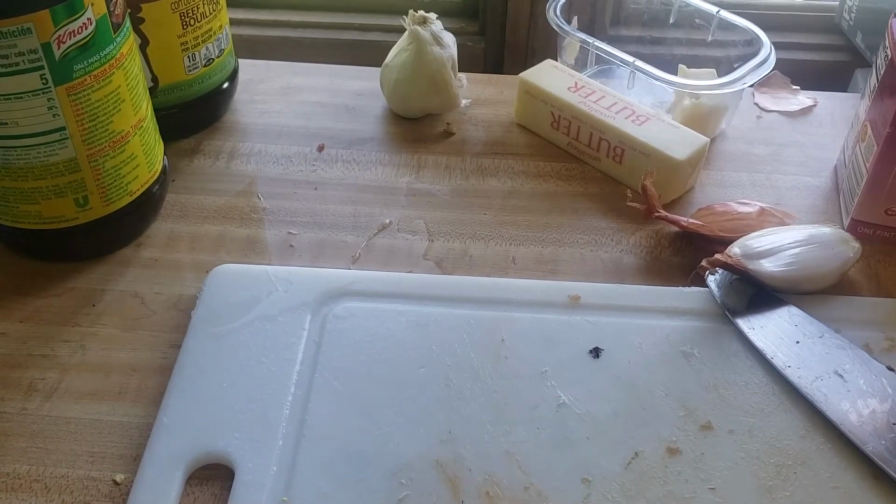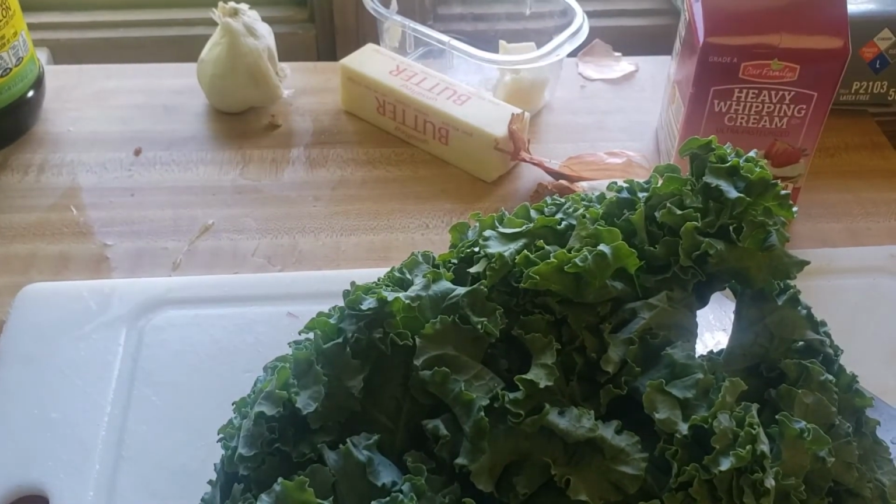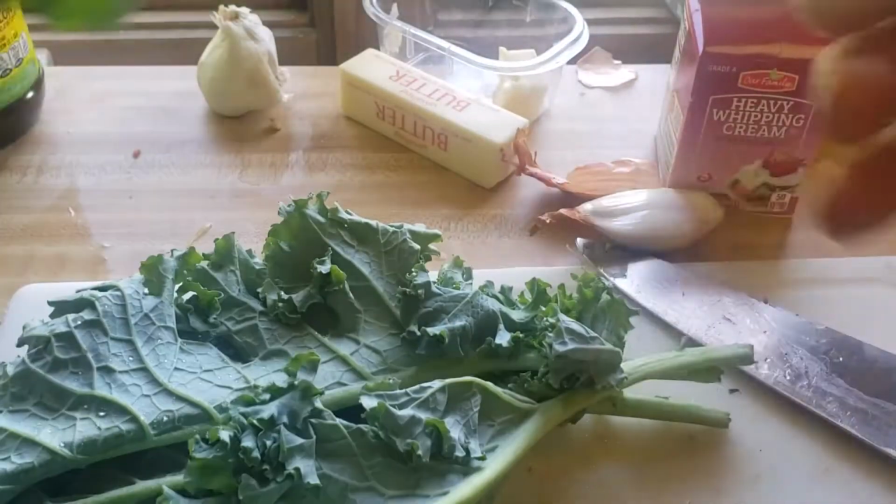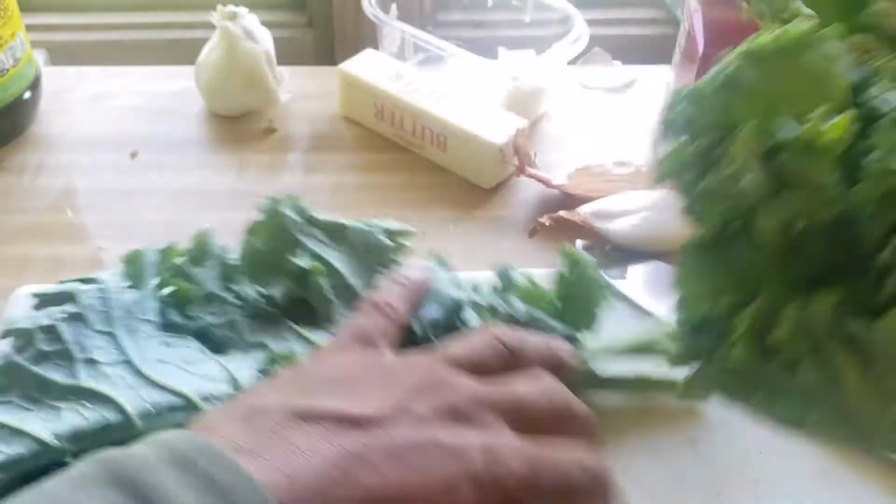Now, for one of the stars of the show, this is kale. Can you use collard greens? Can you use turnip greens? Can you use mustard greens? I don't know. Do whatever the fuck you want to do. This shit is kale. That's what I'm gonna use. But I would think you can. Why not? Shit.